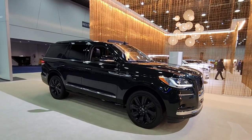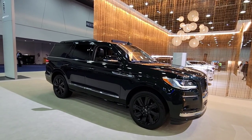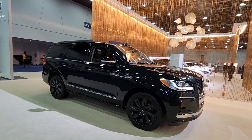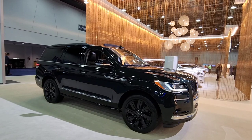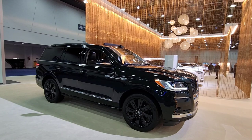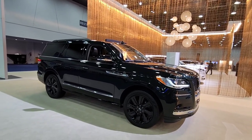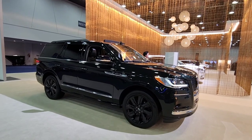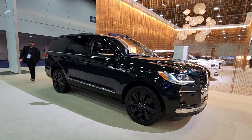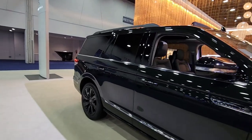You're going to pay significantly more. Part of it's the name, part of it's the service that you get. Most people who look at luxury vehicles realize that the service you get from a dealership is a big driving force into why you should get a certain brand — same way with tractors or any equipment, dealer service should absolutely be factored in. And Lincoln is definitely one of those brands that tries to give you that experience.